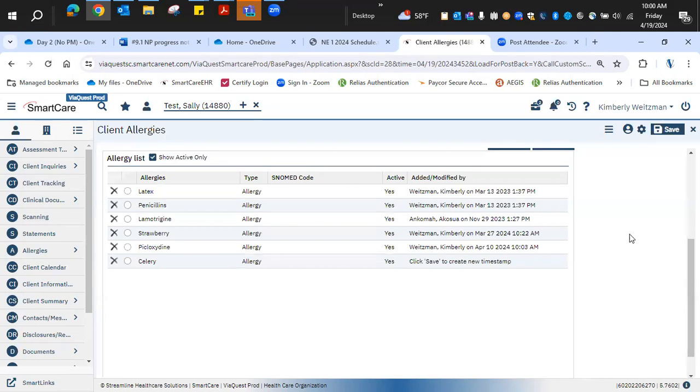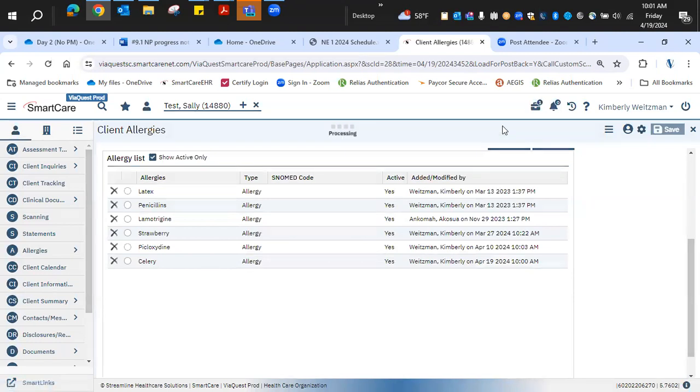That will then save it to the list. If you need to add another one, you can go back and add strawberries or whatever, and then just keep the list going. Do I still need to click save again? Yes, anytime after you add a new item, you'll have to click save. Yep, you got it.